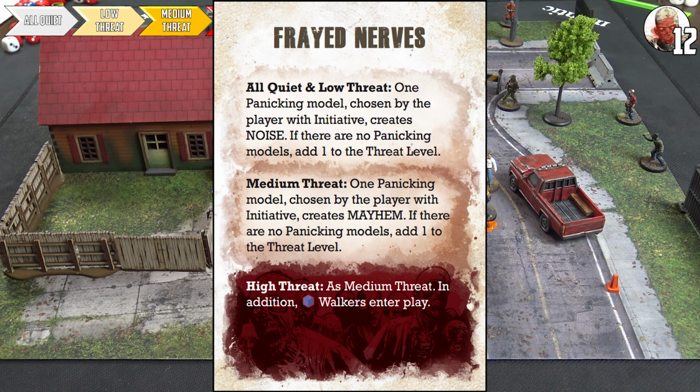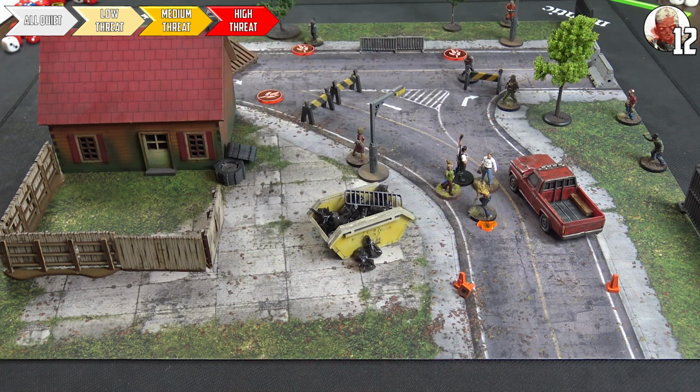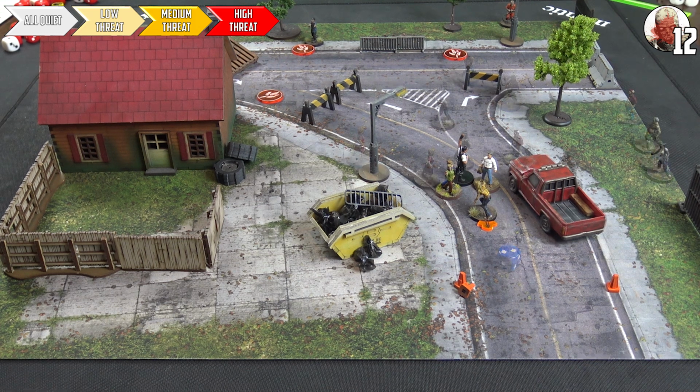If there are no eligible walkers, add 1 to the threat level. So it's going to add 1 anyway from the mayhem. Then, because we're on high threat, blue dice worth of walkers enter play. So we're going to let Ian choose who makes mayhem, and we'll roll the character, the walkers coming in. Do you want to roll the blue dice, and we'll do it all in one go then? So the blue dice is a 2. That's 2 walkers that enter play. So we will do all the mayhem, let you know what happened, and cut back in a sec. Fab. And we've cut back, and everything. The combat's going to be split everywhere now, to be honest, isn't it?